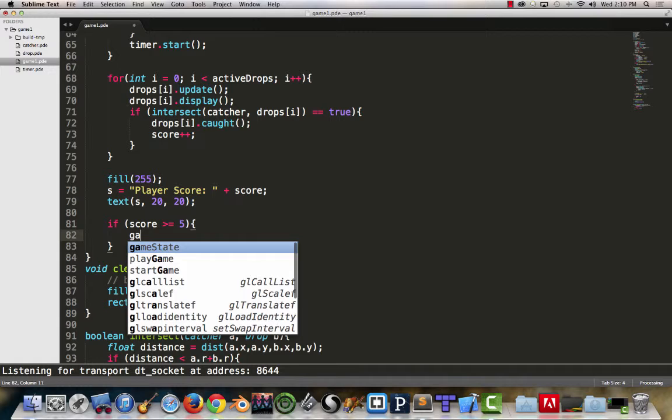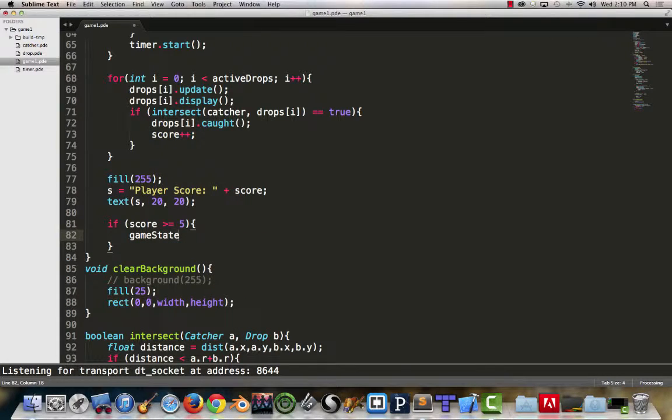We can just simply say game state is equal to, and remembering it's a single equals now, not a double equals like when I screwed up earlier this afternoon. Game state is equal to win.